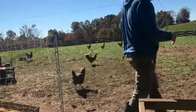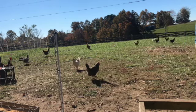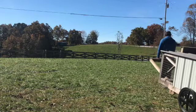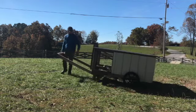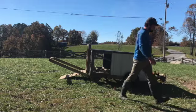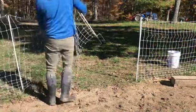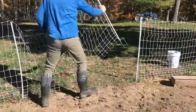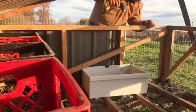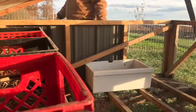Definitely a lot more tongue weight, but that's what we're going for, I guess. Well, that solved the broken wheel problem, but to solve the holes in the yard problem, I'm going to make a dust bath for them inside their coop that they'll hopefully like better than digging holes in my yard.